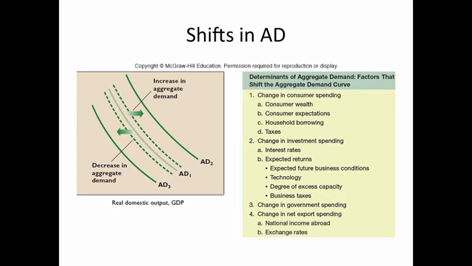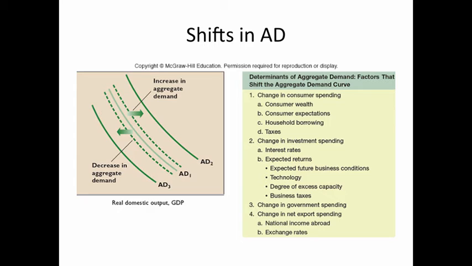So the aggregate demand curve could only shift in one of 2 ways, as we're seeing here. So AD1 can shift to the right due to an increase in spending. We call that an increase in aggregate demand. Or it can shift to the left due to a decrease in spending. We call that a decrease in aggregate demand. Again, in both cases, we have this 2-stage shift, the change in spending times the multiplier. Often when we show this, we don't put in the dashed first stage. We just go ahead and shift it by the full amount.